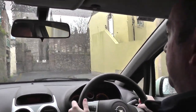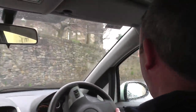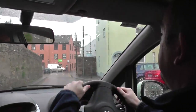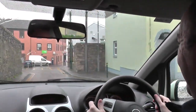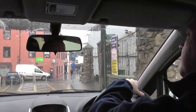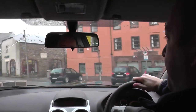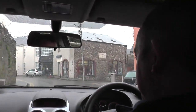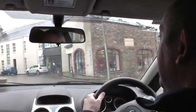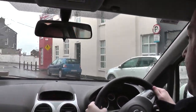Believe it or not, this is a two-way street, so I have to be fairly far left in case any traffic is coming — it's totally blind by this wall. I want to be on my brake and for safety I'm going to slow down into first gear and lean out to check. Everything's fine — but you never know, people can come flying out of nowhere. Remember, if I can't see them, they can't see me either.